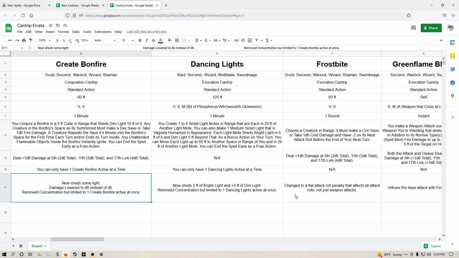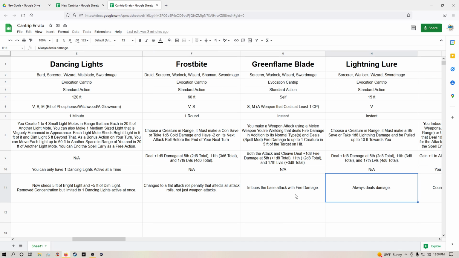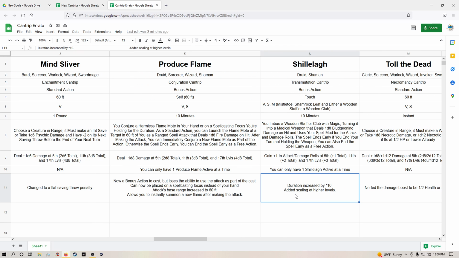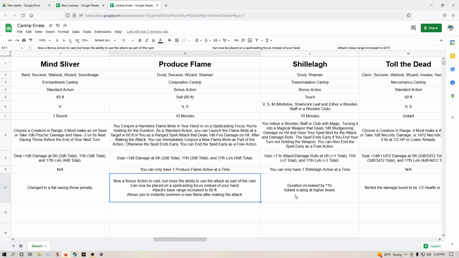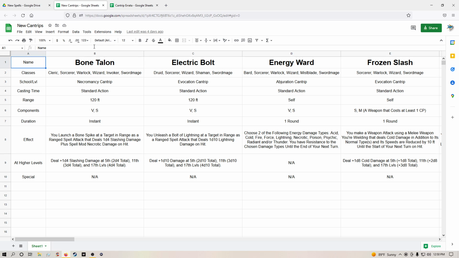Like Create Bonfire is probably the most likely to get changed again, where I might nerf its damage again, or bring back concentration but buff the damage instead? I don't know. But I may also increase Magic Stones in Shillelagh's duration even more. Possibly the same with Produce Flame. I don't know, but we'll see. So there is some change, but anyway, that's the errata cantrips. Let's look at what the new stuff is.